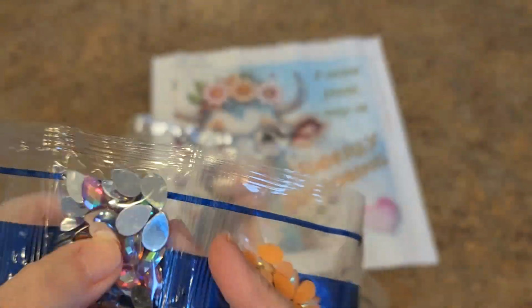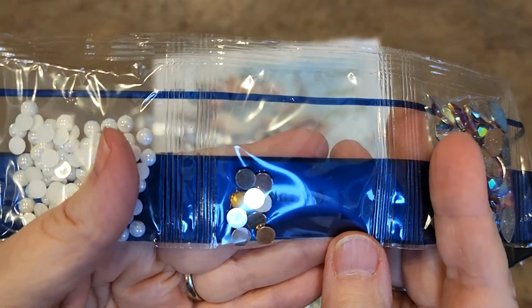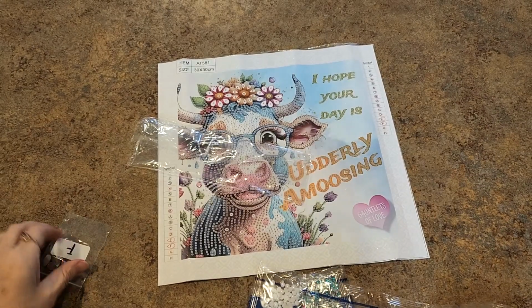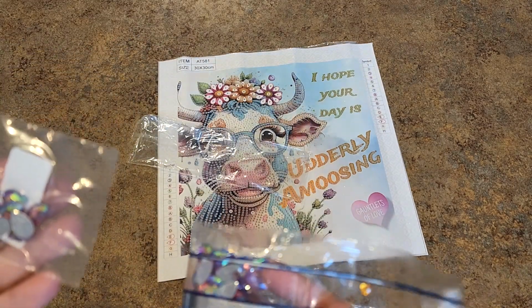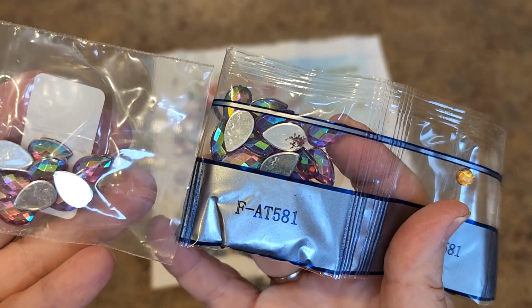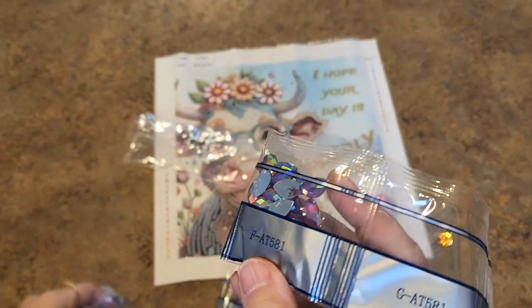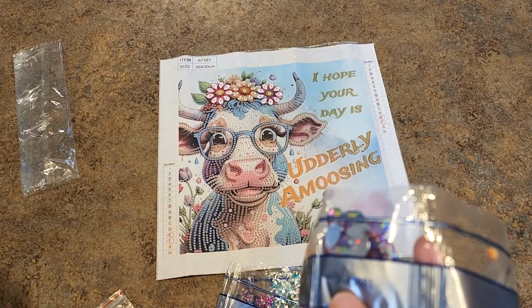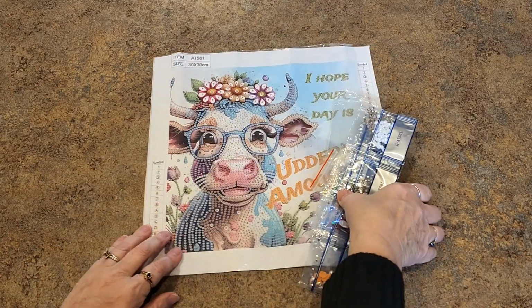Wow, those are pretty. They're pink, red, green. Beautiful. A little bit of gold. Those are the centers of the flowers. Some white pearls. And then we had these guys right here. I believe it's just more of those. Maybe they decided that you needed more of those, so they put some more in. It looks like there's plenty. We only put them around those flowers and those flowers. Okay, we're going to have plenty of those. But there she is. She's adorable. All right, next.